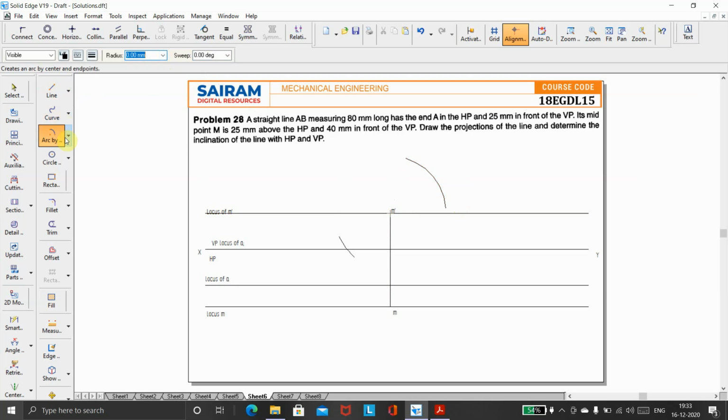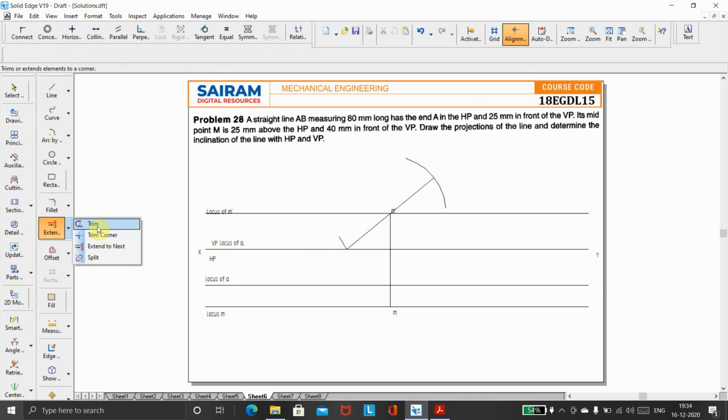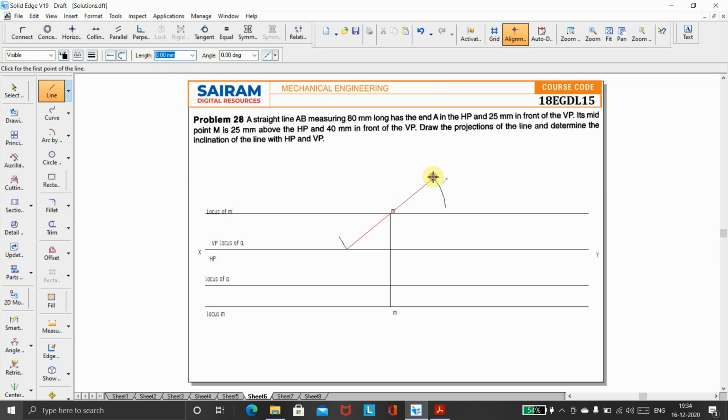Now I'll go for the trim option. Trim off the point on the XY line that is on the locus of A. From that particular point where it gets cut, I want to join to M dash. Now I'll go for extend and extend the line to the arc. Where it cuts the arc, I want to trim off and draw one more locus at that particular point.